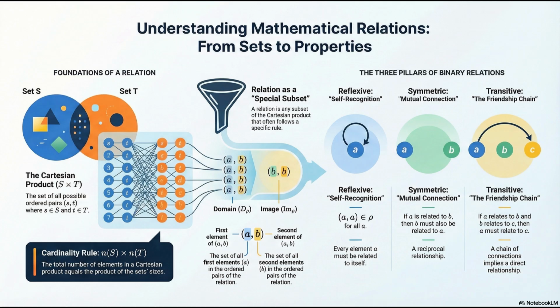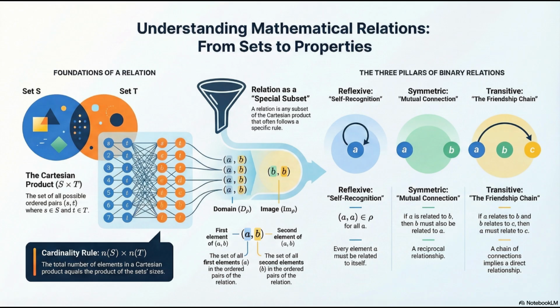They introduce two completely distinct starting points. Let's call them set S and set T. Right, this is your raw material. Yes. And to even begin defining a relationship between these two sets, we first have to calculate the entire universe of possible connections between them, which in mathematics is known as a Cartesian product. Or out loud, you'd say S cross T. S cross T, right. And the thing about the Cartesian product is it doesn't care about rules or preferences. It is the total grid of possibilities.